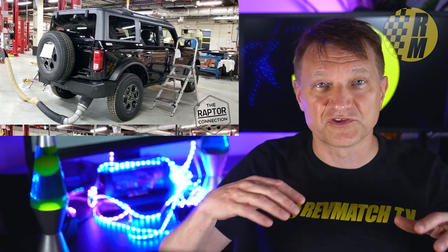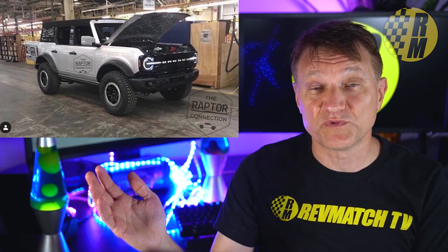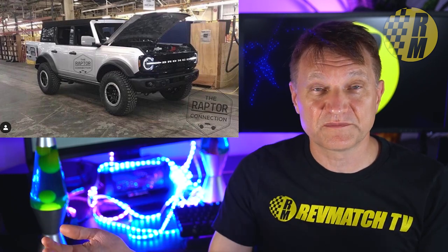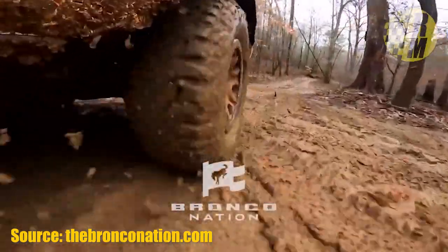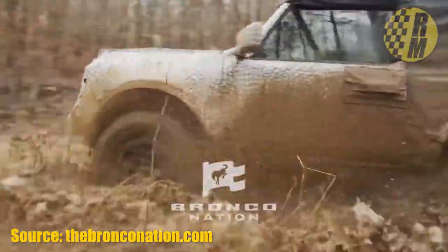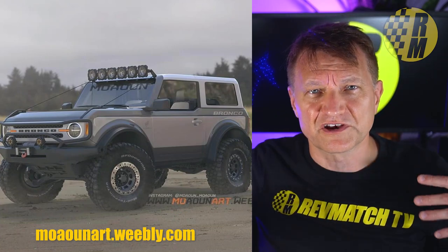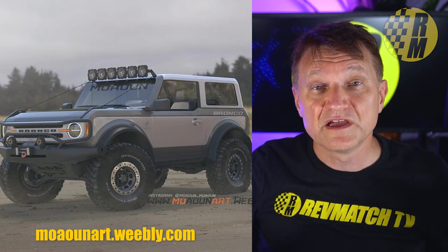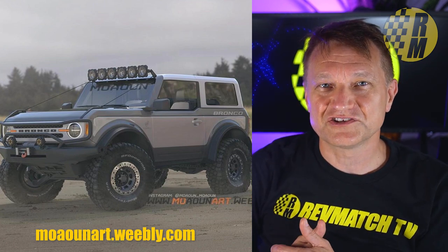The whole idea is to make it easy for a single person to remove the tops without having to carry a big top like on the Jeep. The rear section of the roof is also going to be removable, apparently also in sections. There's also going to be a removable soft top, pretty much like the Jeep. This is great news because you don't have to store this huge piece — individual sections like toast should be a lot easier to store.